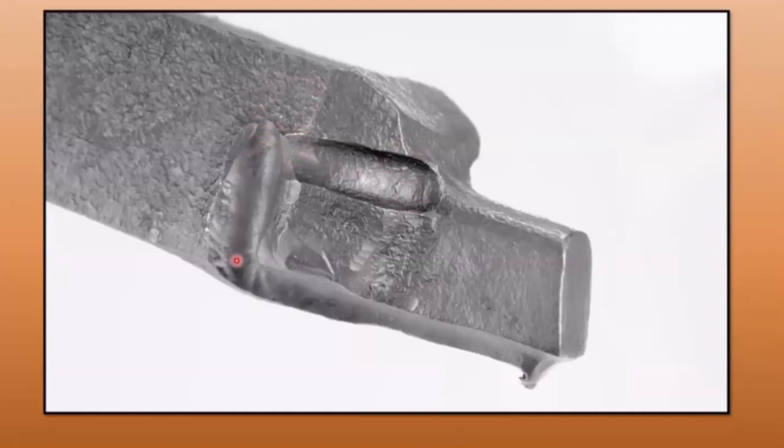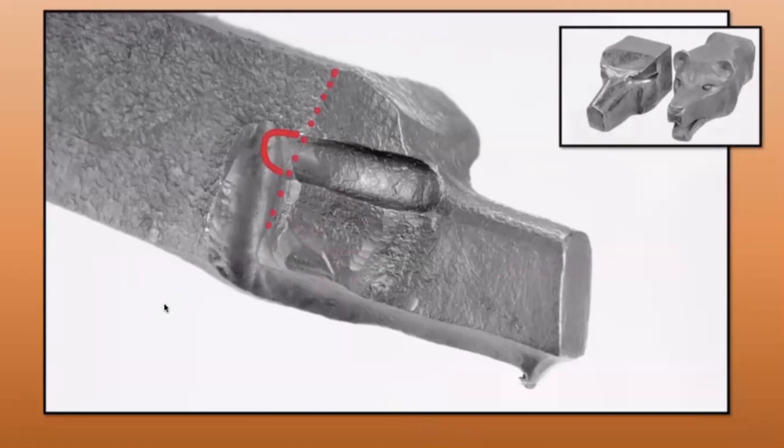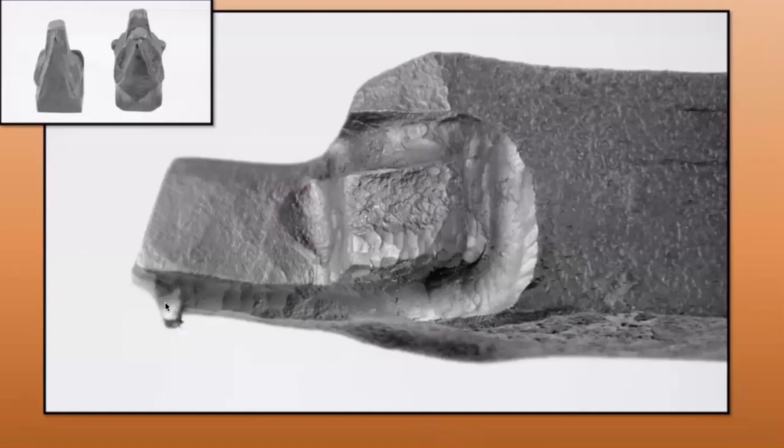A bear has massive cheek muscles. So don't be wimpy on this cheek area. Leave a good, strong amount of material there to give it this big, meaty jaw. Again, that's where I want to come out to. Here's the edge of my upset. So we're going to follow all the way down here. This bit goes away as we start to make the beard and the neck ruff.